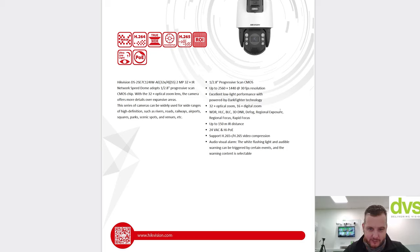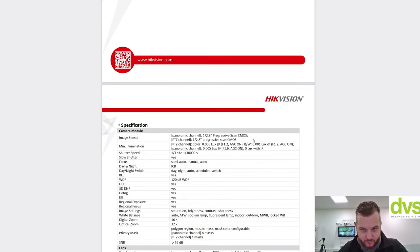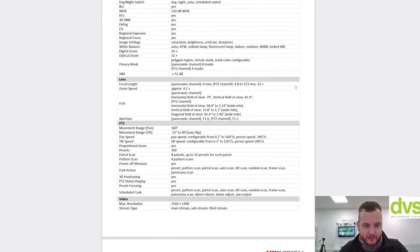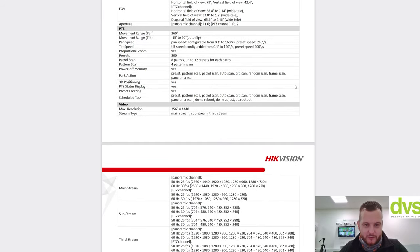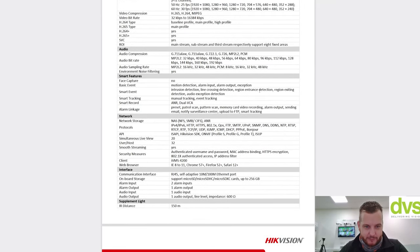What else has it got? WDR, HLC, BLC. It's got smart tracking that's activated by panorama tracking, which is the fixed lens static camera built in, which is really powerful, which we'll show you shortly. It's got the audio visual alarm, like we've already mentioned, so the active deterrent, and basically all of the other standard PTZ functions. And you can see, if I just scroll down, pick anything you like out of that, and there we go.